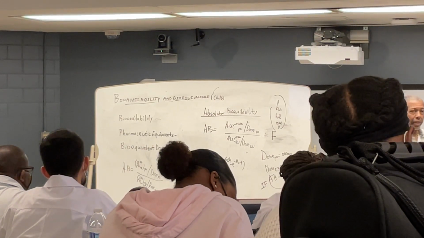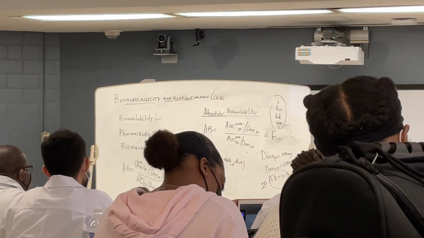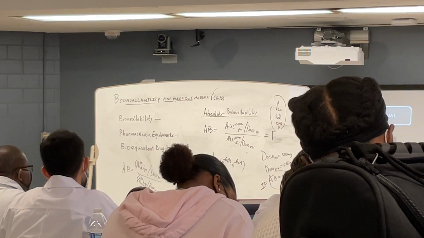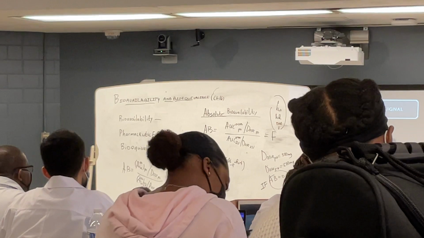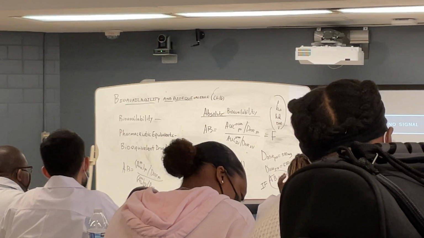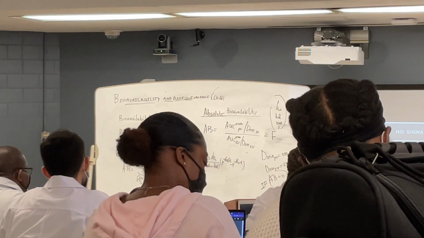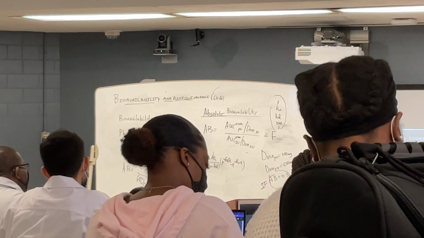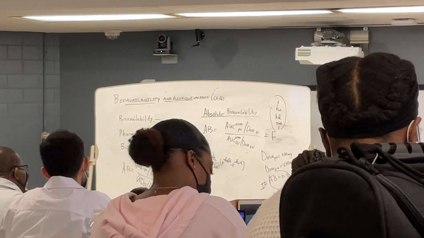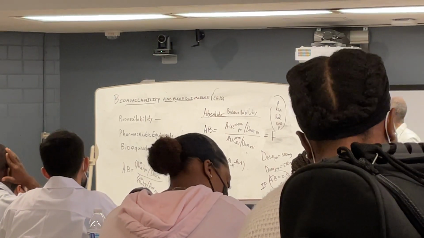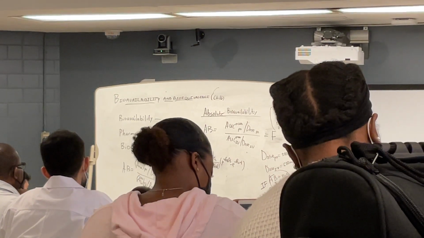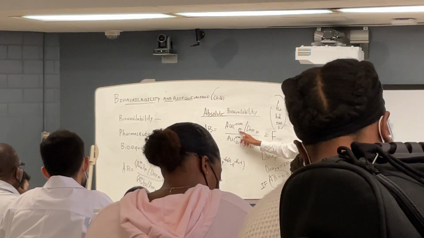When drug products are being produced by these different drug companies, this is one of the first studies they're going to do, because all things being equal, it would be much nicer if I'm Merck or Pfizer or whoever, if I could produce that drug product as an oral dosage formulation. That's where I'm going to get, like you told me the other day, the greatest probability of adherence. So they have to do these types of studies, relative and absolute bioavailability studies, to see if the product they're working on is going to be feasible to make as an oral formulation.